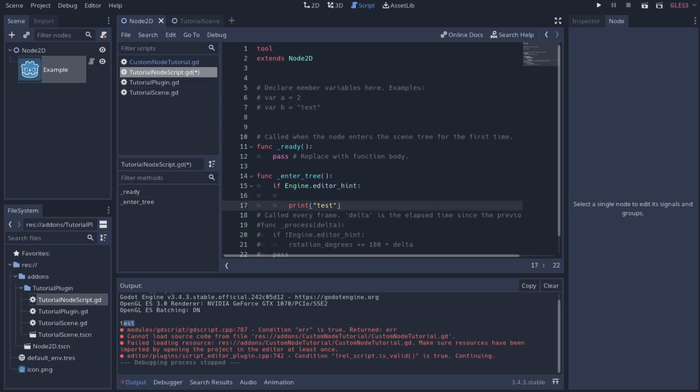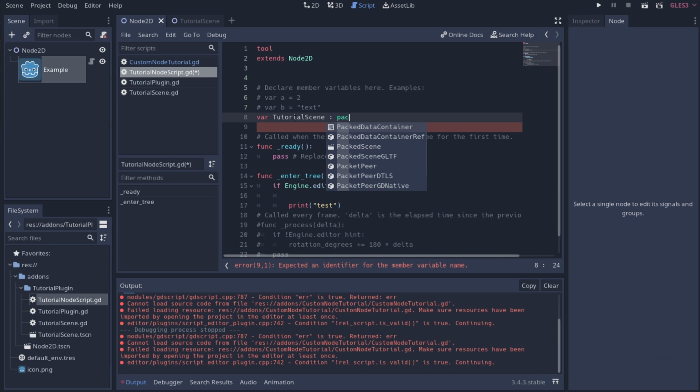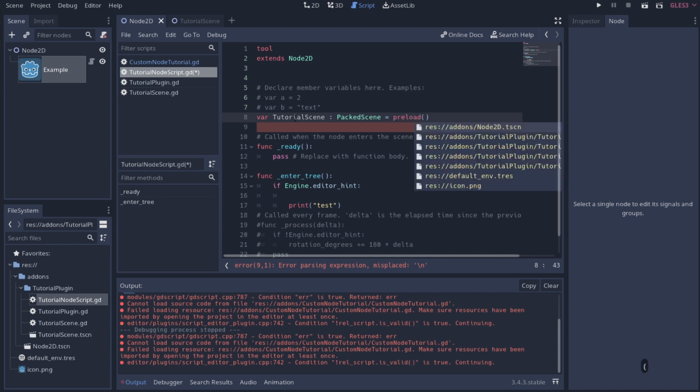So now let's go ahead and instance our scene, right? So first up here, we're going to say var tutorial_scene, and we'll say colon PackedScene is equal to preload, and then we're going to preload our scene.